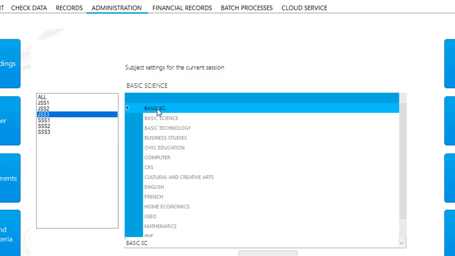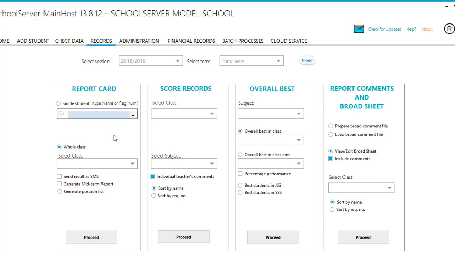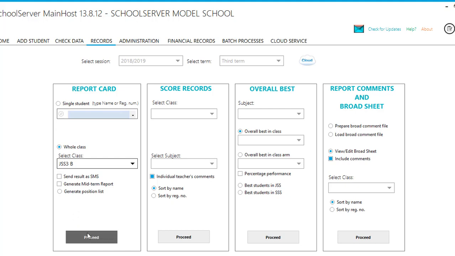So, lastly, let's head on to records to view our results. To view a result, you simply select the class you would like to view, in our case GSS 3B, then click on Proceed. But if you recall, we imported score headers for midterm.